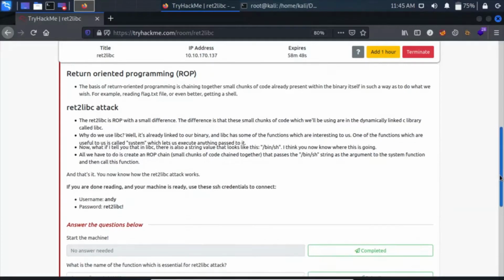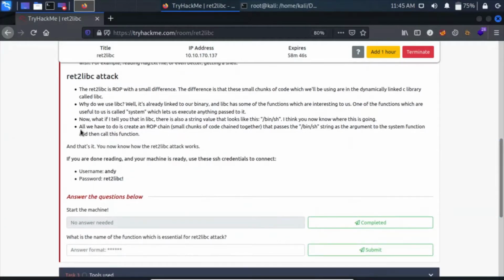I'm trying to get root here from this binary. All we have to do is create a ROP chain, small chunks of code chained together, that passes the /bin/sh string as an argument to the system function and then calls this function. So that's it. You will know how the return to libc attack works.